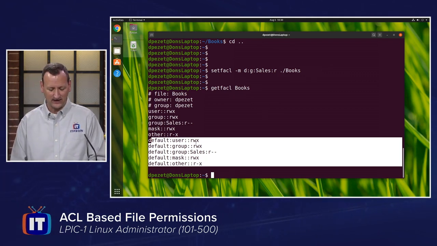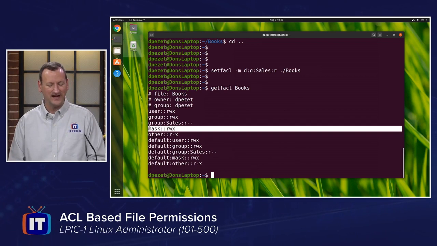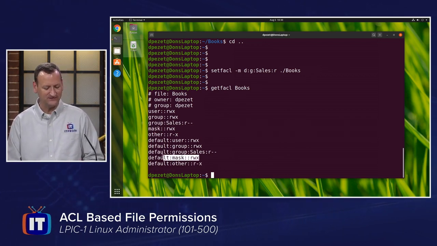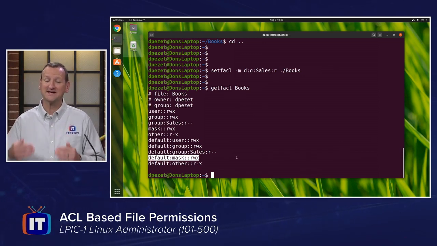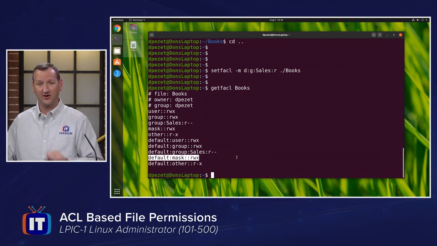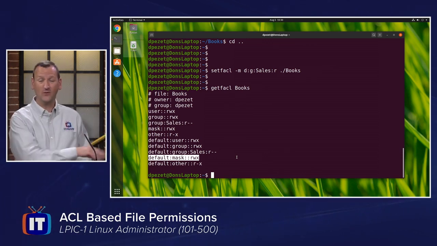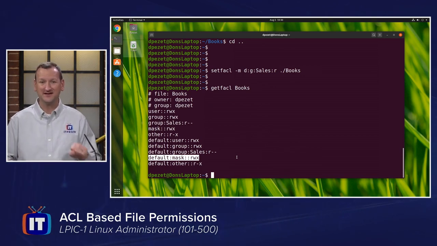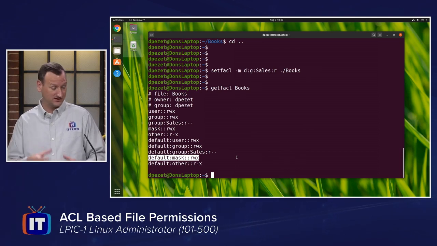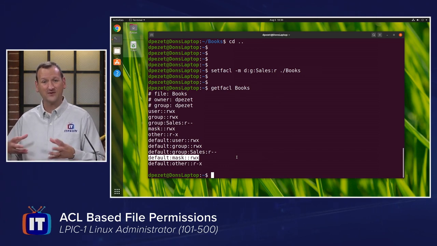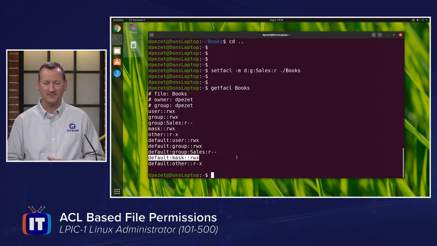And at the same time, it created this entry here, a mask. Now, what is a mask? Notice there's a mask here and there's a default mask. The mask is setting the maximum permissions that somebody can have inside of this folder. If I change the mask to be an R, no matter what permissions I give to Wes, he will only get read. If I give him read, write, execute, he'll only get read because the mask is only allowing that. So when we set a default on a directory like this, it's also defining that mask, and it's a lot more powerful. Now it's taking effect and managing the things that are inside of it, and it gives us more hierarchical control of what's happening inside of the folder.